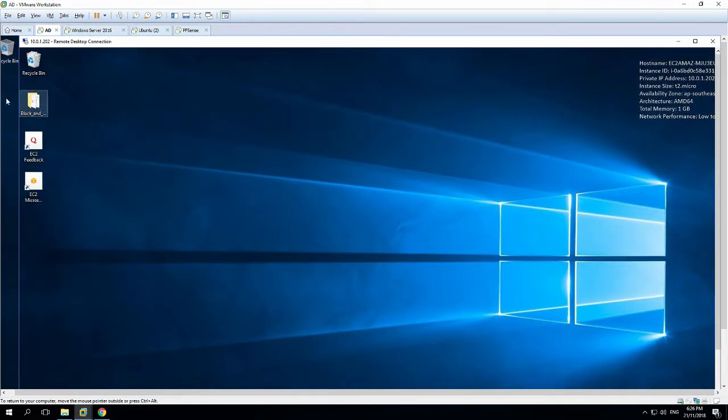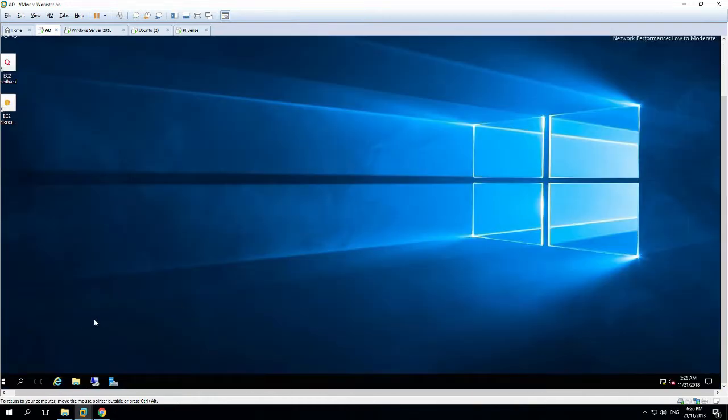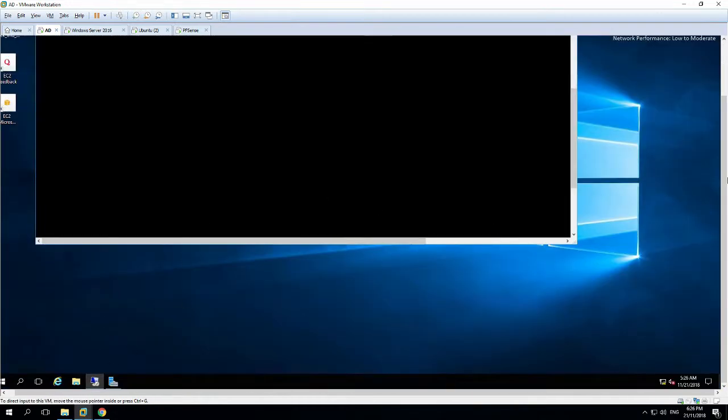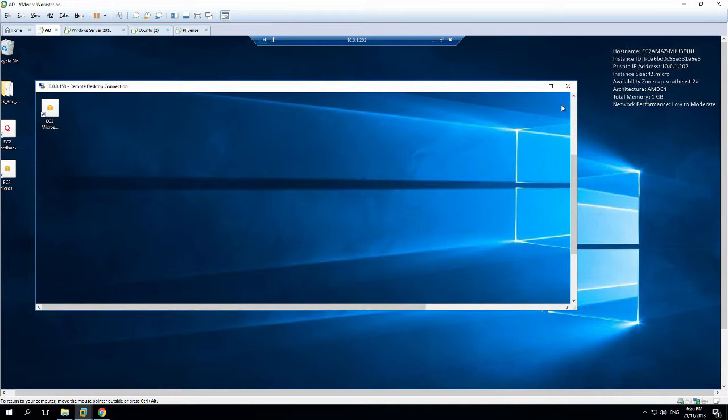So we go from our local AD to the 202, which is our AWS AD, and from there we go to the Windows machine that I have where it's hosting the actual website.